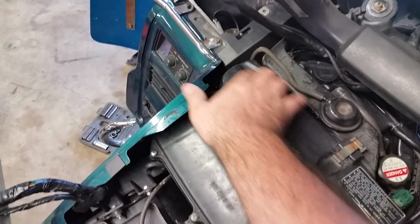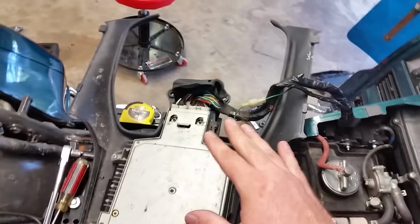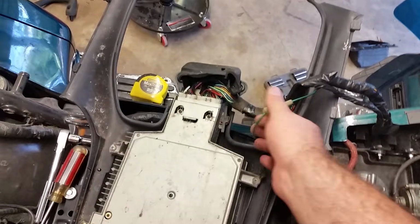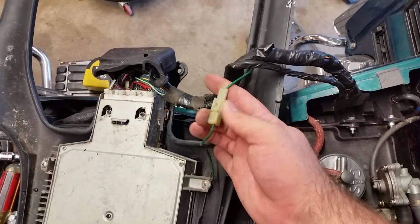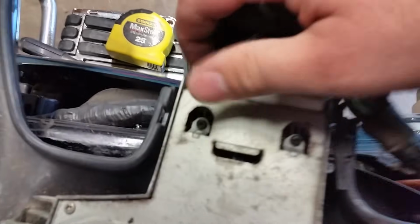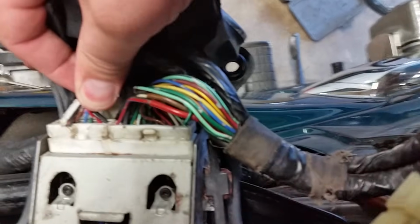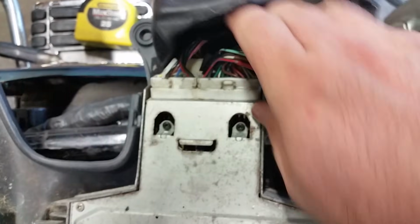Oh, right here, my bad. Right here for it to come out and sit properly. So we need to put that back in the right spot. But for the sake of the video, I got this out here. As you can see here, we got one ground wire. Just take a screwdriver to unclip that. A lot of this stuff right here, you may need a screwdriver to pry some of these clips out and pull them out.